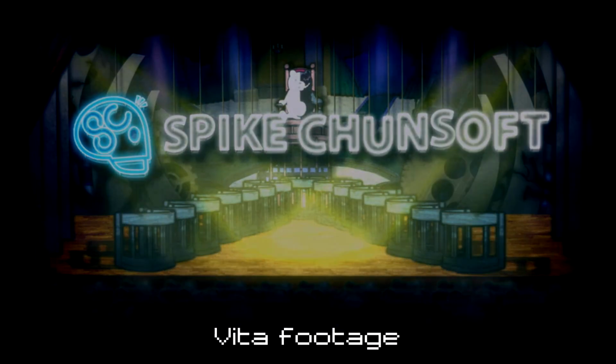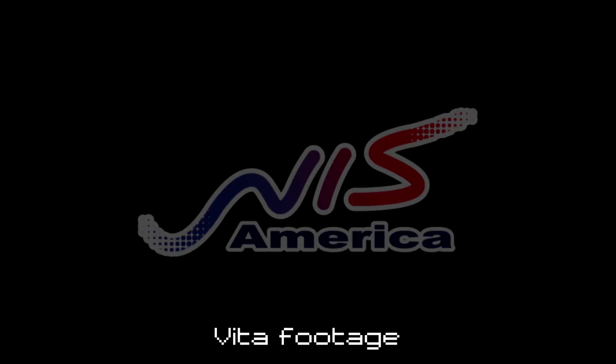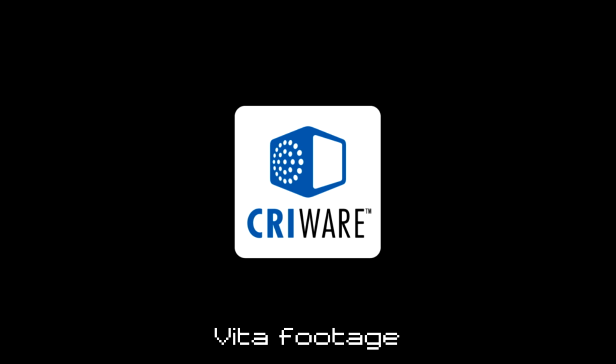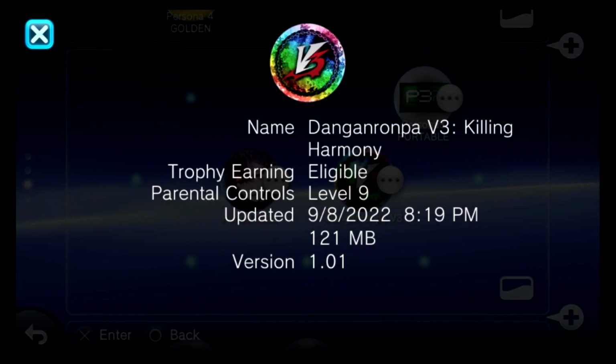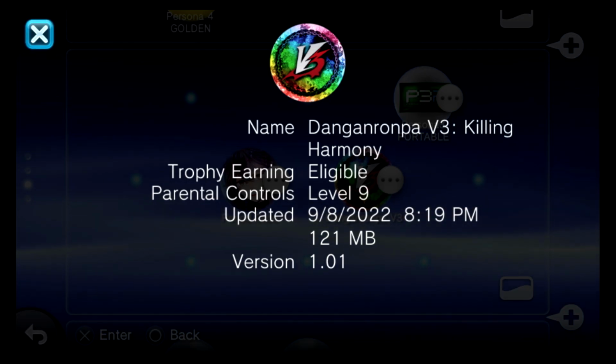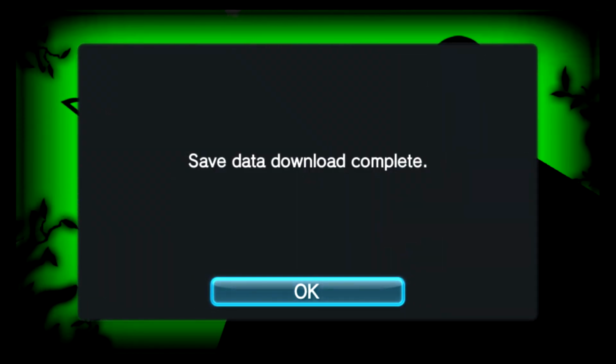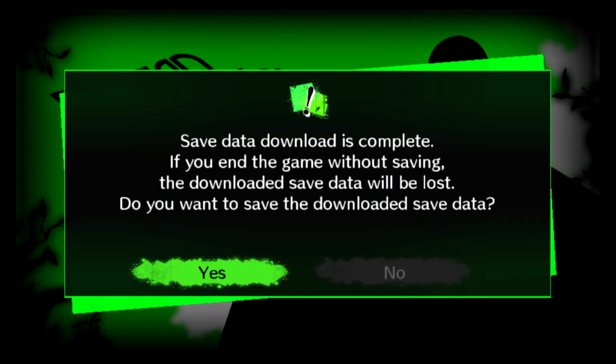The Vita version did not get this final update. Vita's still getting the shaft all these years later. It's sad. I should mention that even though the PS4 version and the Vita version don't match the version numbers anymore, they still work for cross-save, so if you still want to play on your PS4 and then move your save file onto your Vita and keep playing that way, that still works.